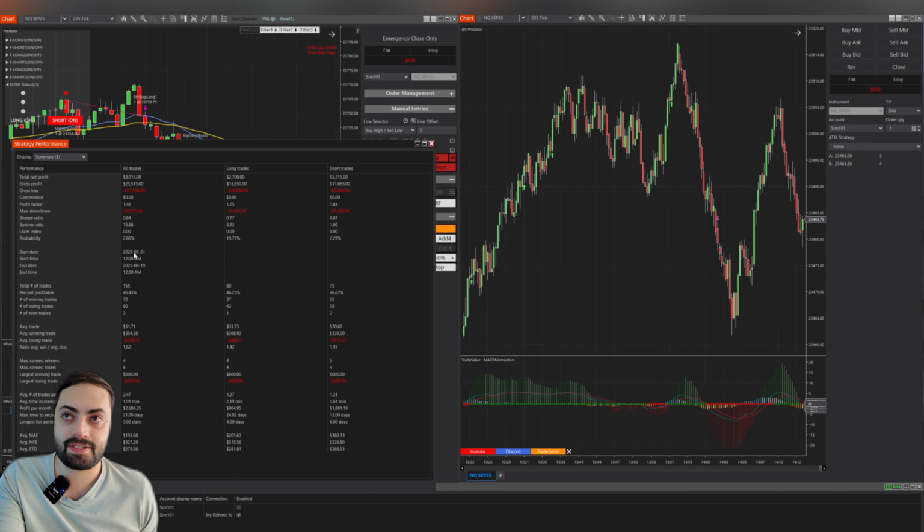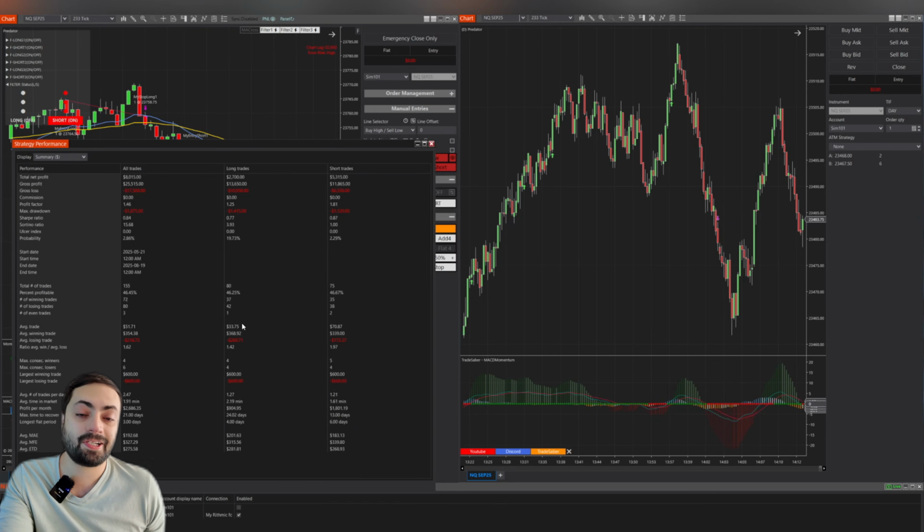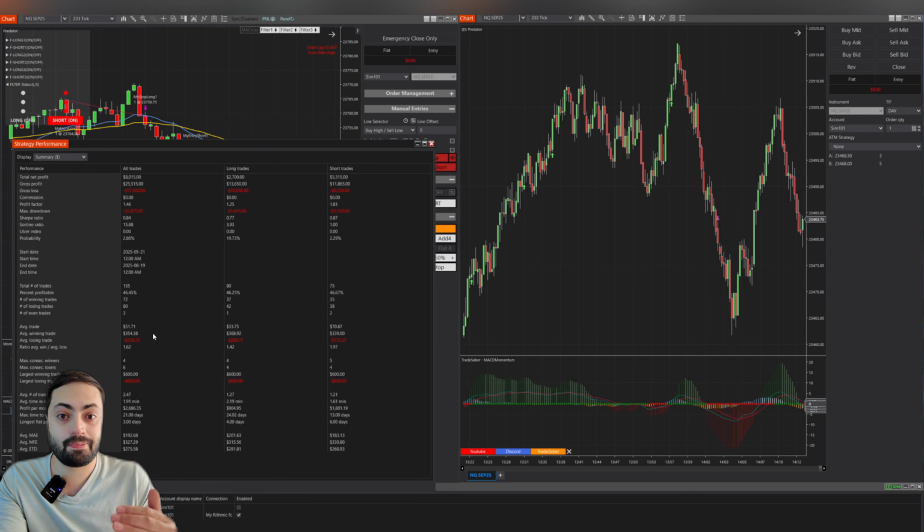But over the 90 days since May 21st to August 19th, it has done actually fairly decent. The percent profitable trades are under 50, which means you are going to lose about half the trades you take. But when it comes to this particular setup, because we start trailing right away, that is going to limit the loss. And oftentimes, if you do end up winning, it's going to be a much bigger winner compared to your losers.